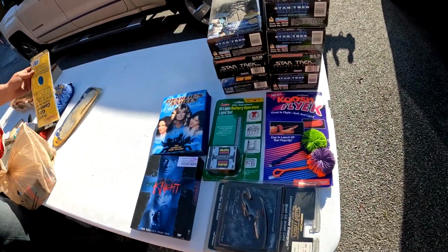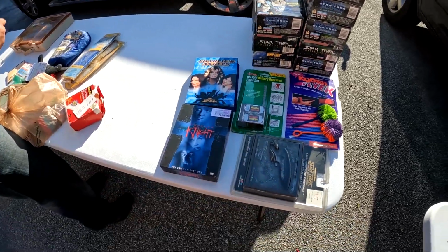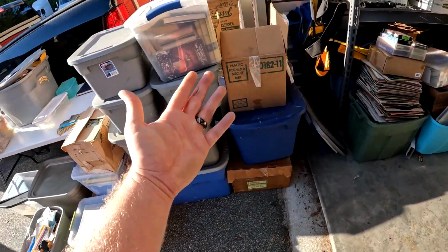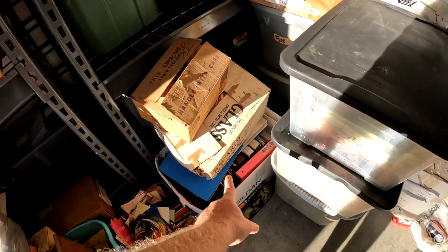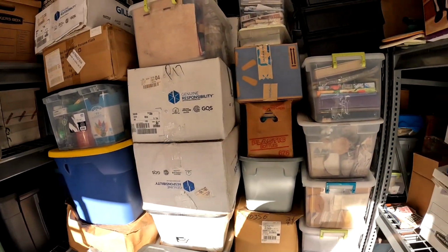Some of it's probably not really worth it, but they're collectible type stuff, so we'll obviously sell them if we can. Then all of this is trash. It's kind of the dent that we made. I mean, not really a dent because all of these are books. Every single bit of these totes are books. We did find some more sports cards. There's cards in there. I don't know what's in them technically. But yeah, there's just tons of randomness.